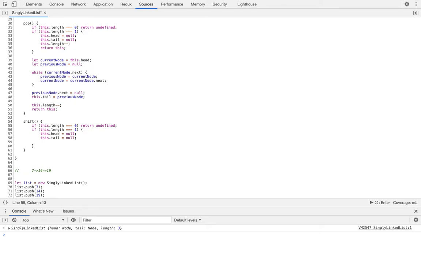And then because we are removing the first node, we still want to do this.length minus minus to decrement, and then return this. You could also do just return, but in my case I do want to return the instance, which will give me information of the length of 0 and the head and tail being null. You can do however you want, but I'm going to do return this.